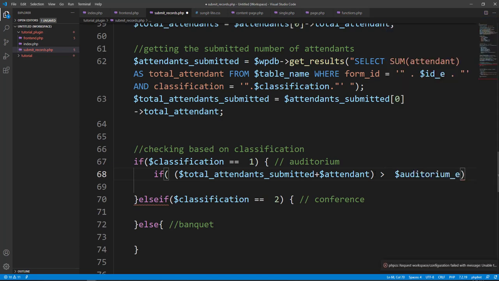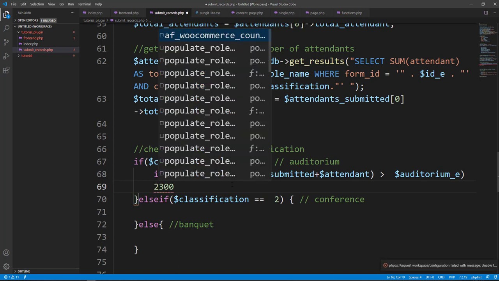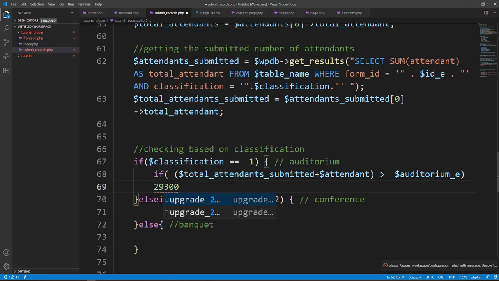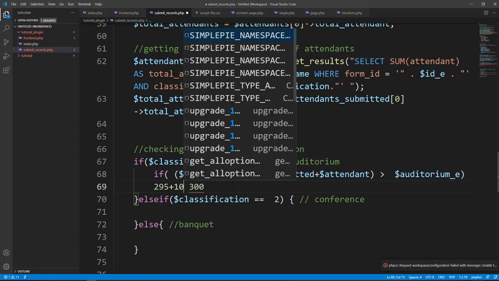Do you understand? So here what we're trying to do is that we're saying, example, we have total auditorium is 300. Now we're checking when we have 290 or 295 already on the system. When we sum, we'll add it plus this 10 you're sending now.